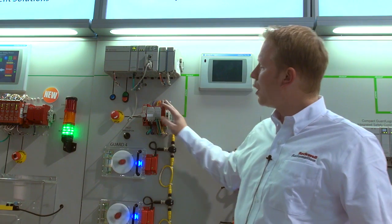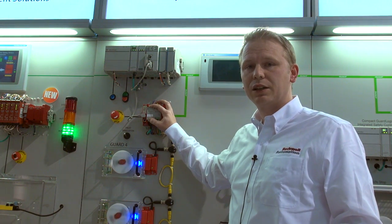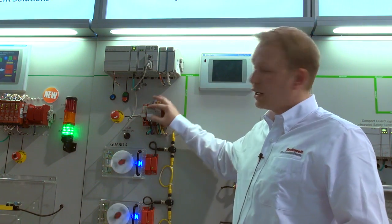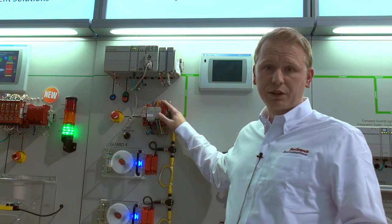We are also going to launch an Ethernet IP plugin device in the first quarter of next year. That allows you to talk very nicely to our Logix controllers. It will be supported by an NON profile to set up the configuration of your network IOs, but also to configure the CR30.